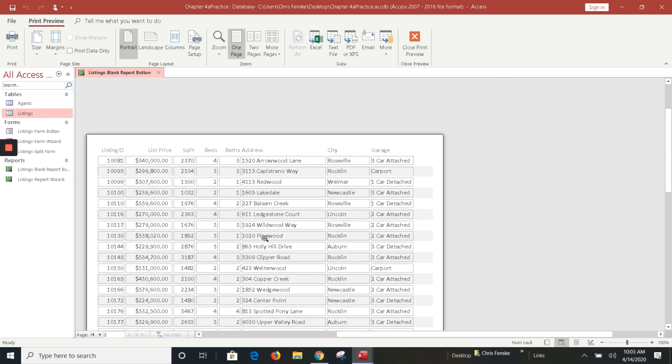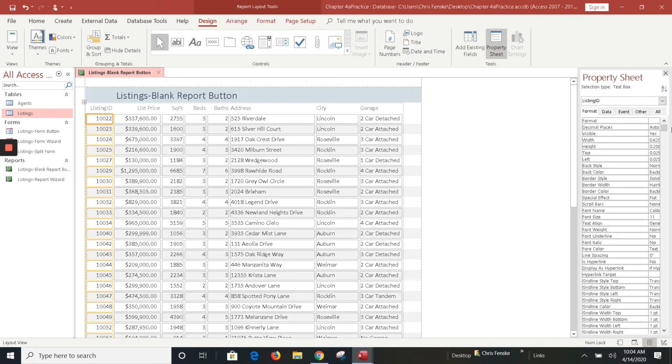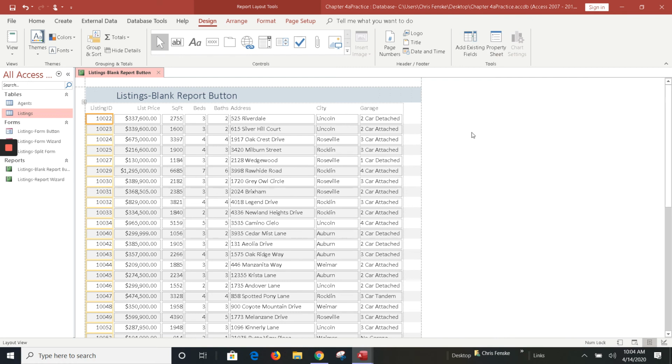Now the question does pop up sometimes, what's this little gray area over here on the right? That gets into some more advanced things in terms of design view, where you can reduce the amount of space needed. If I were to get out of here and get back to my design view, if I wanted to really adjust enough, I would probably just take my right fields and make them a little bit bigger, maybe my address a little bit bigger, and use all that space. So there are some options, and we'll get into some advanced things a little bit in the next one.